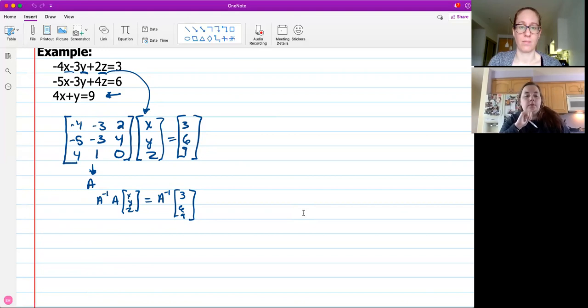Remember to put in the matrix row by row. And then when you find the inverse of A, you can store it as another matrix. Just remember which one you stored it as.